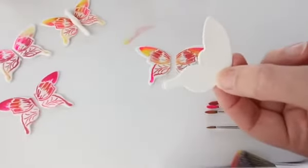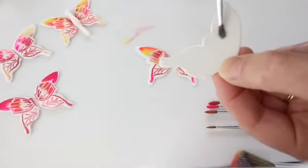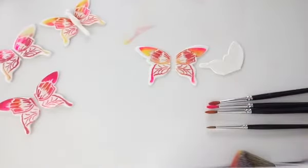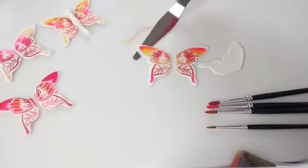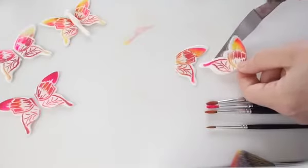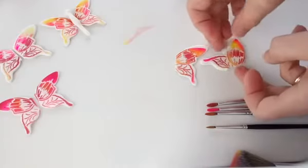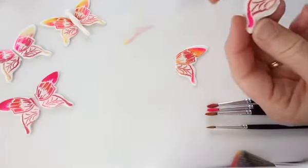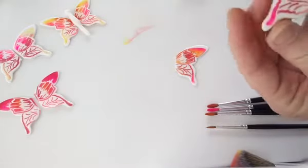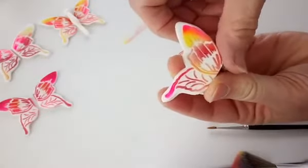Right, the next thing we need is some sugar glue. So I'm just going to place some sugar glue onto my pastelage wing. And now I'm going to have to put that down and get my palette knife, which I've got this side here. So I'm going to pick this one up like so, and then it's going to be placed on the wing. And it should be a perfect match, of course, because I've used the same cutter for the underside as well as the top. But I've just got to manoeuvre it into place and make sure that, oh, I must keep it in front of the camera, otherwise you won't be able to see.